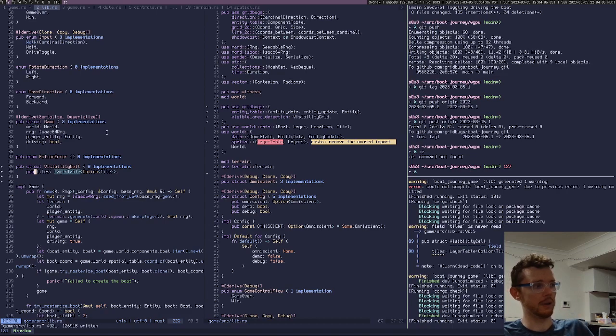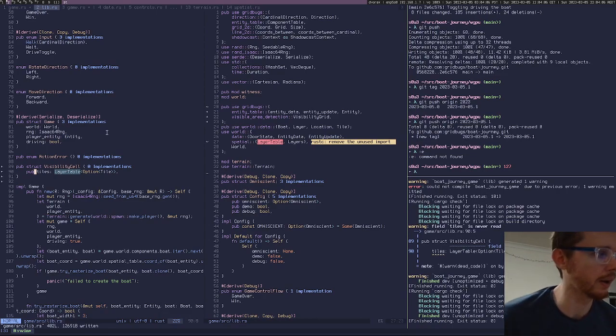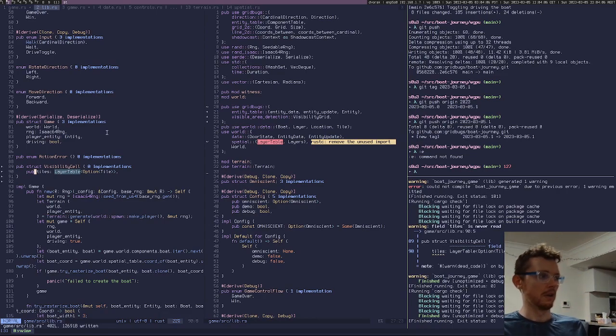Cool. And we're gonna use this type to communicate with the renderer with what needs to be drawn. It's gonna get told this, and it's gonna get told whether it's currently visible, and I suppose we have to figure out what to do about cells that were once visible but are no longer visible. Probably just draw them in a different color. Or something.